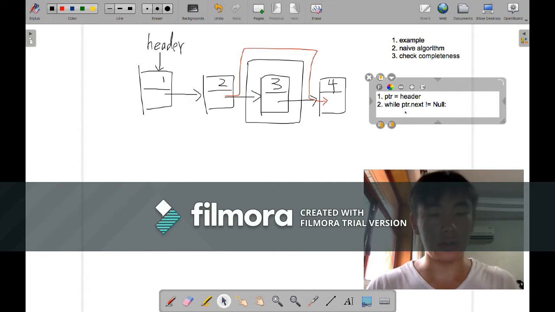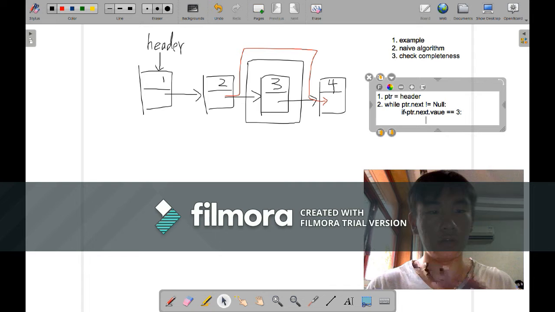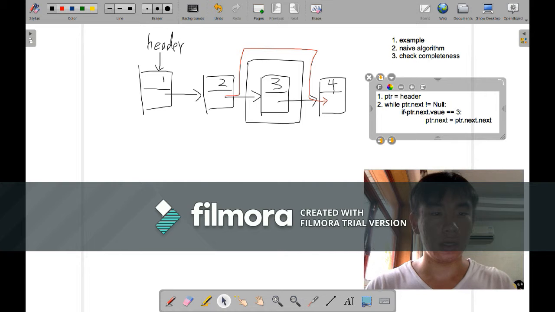But if it is not null, you have to check whether the next element is to be deleted, which means that it has a value of 3. If it has a value of 3, you can just update the current pointer's next field to the next element, and then you have to break because this problem is about deleting one element in the linked list.